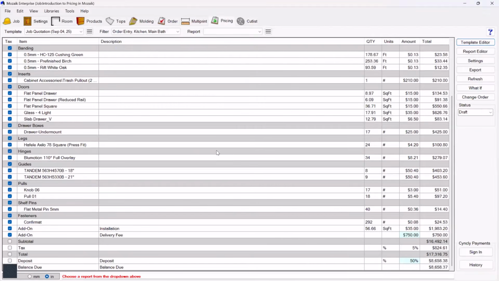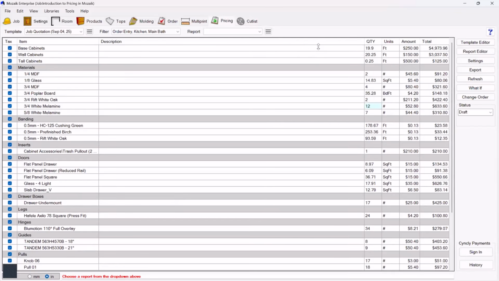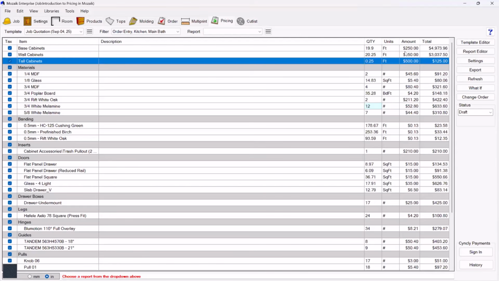Correct, yeah. For installation price, is there a way to calculate it per linear foot? With the add-ons, there's a square foot add-on, which is going to bring in the square footage of the footprint of the cabinet. If you wanted to do an installation cost per linear foot, that's where you could bring these parameters back in, and you could just put a different cost. So if you wanted to charge, let's say, $30-something per foot, you would add another version of these at the bottom. You can add your description to tell it this is the base cabinet install, wall cabinet install, tall cabinet install, and then you could put those appropriate amounts. So you would just reuse that.